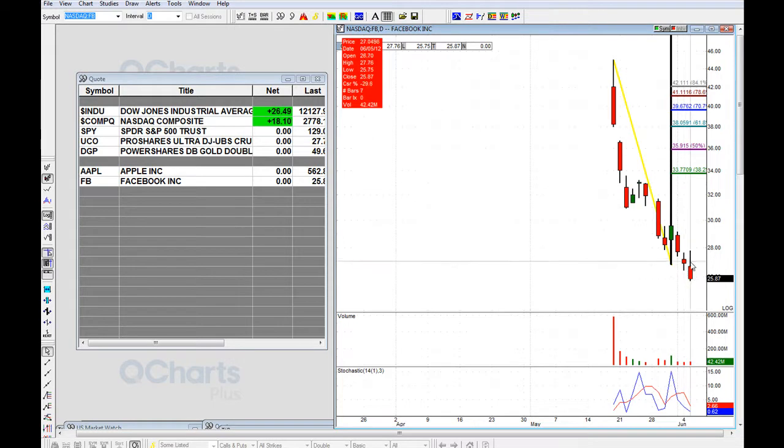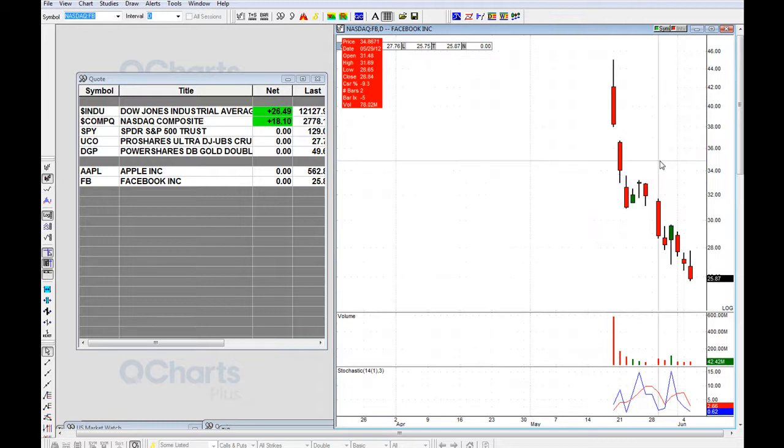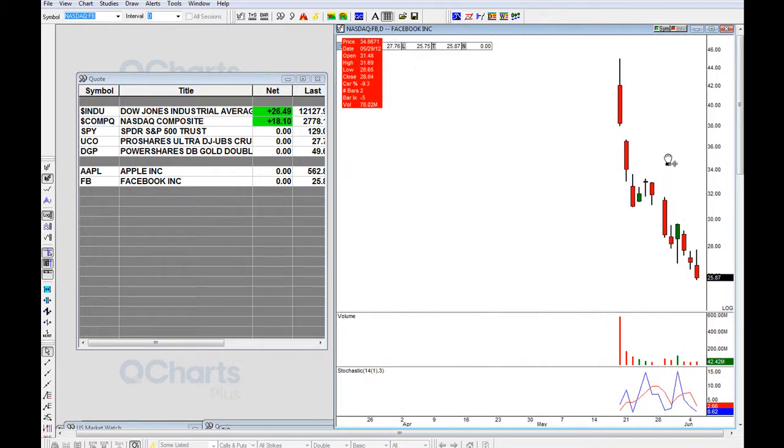I left some room just in case it went to 25. Okay, since everybody's expecting that 25, I thought maybe it might hit, maybe it might not. But you're going to get some people starting to buy it at 25, from some of the articles that I had read about it. As you can see, yesterday we closed weak under 26. I'd like to see it back over 26 and at least test into 27 again. That'll bring me back to about even. But I was willing to add more into 25 with a stop under that point. Okay, because if it dropped under 25, it's probably going to go to 20.